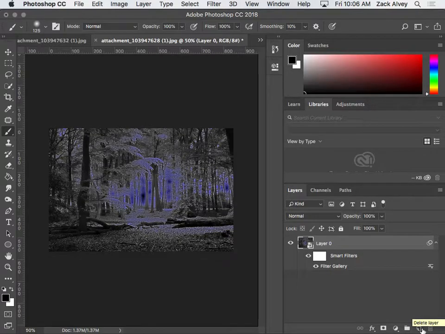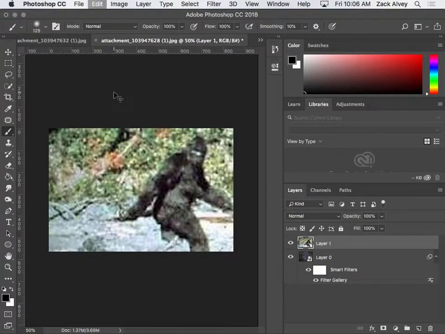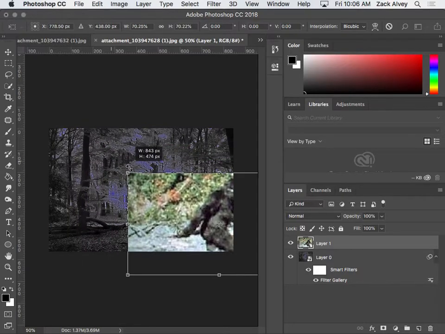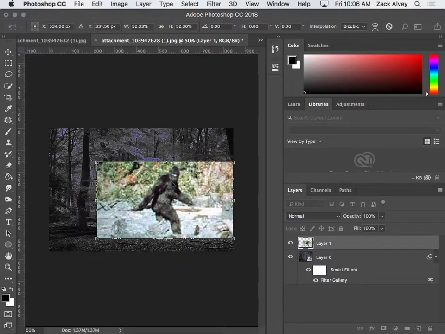And maybe I'll make another layer and have like a Bigfoot coming in. Let's go find another picture of Bigfoot. Ooh, there we go. Shrink him down. Maybe he's hiding out in the woods or over there or something.